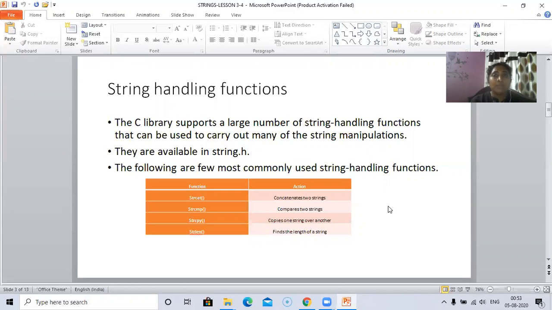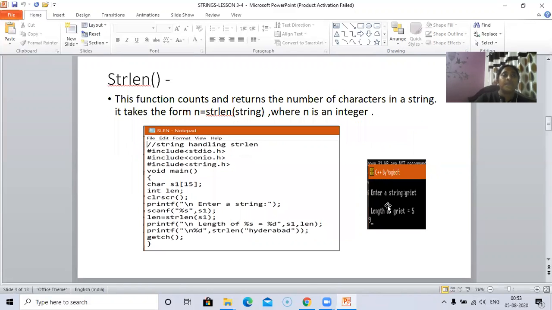strcmp function compares two strings. strcpy function copies one string to another. And strlen function is used to find the length of a given string excluding the null terminator. Now, the first and foremost string handling function is the strlen function. This function counts and returns the number of characters in a string.